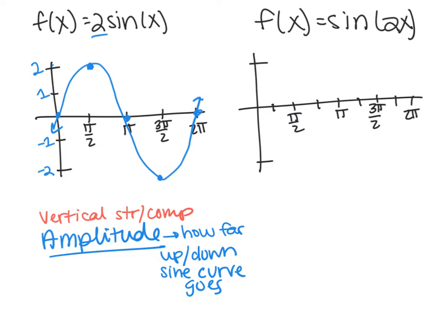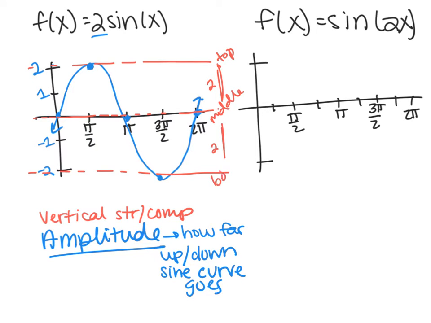As we get used to these, we're going to kind of create a little grid for ourselves. So just to get you started, our middle of the graph was at 0. Because it was an amplitude of 2, that means the top of our graph was at 2. The bottom of our graph was at negative 2. We're going to be using that a lot, where we say we have a middle of the graph, and then the amplitude is the distance to the top and the distance to the bottom. And you'll get used to seeing that more as we keep going.